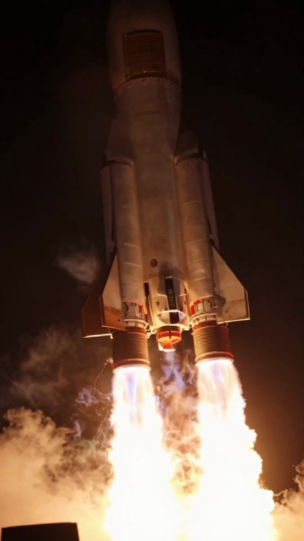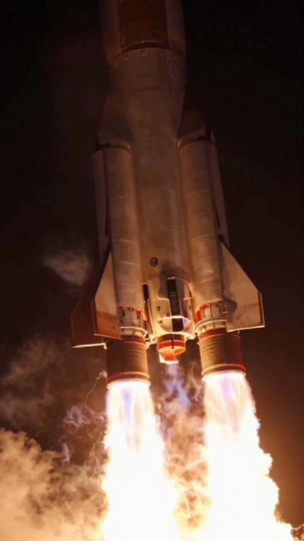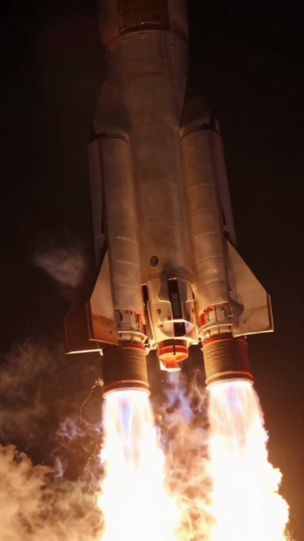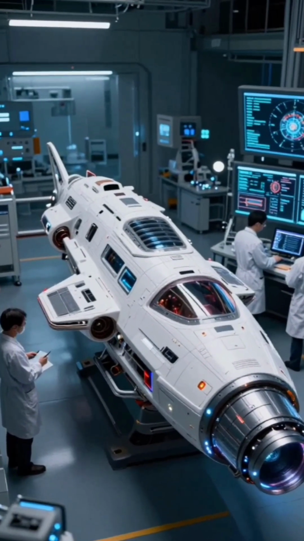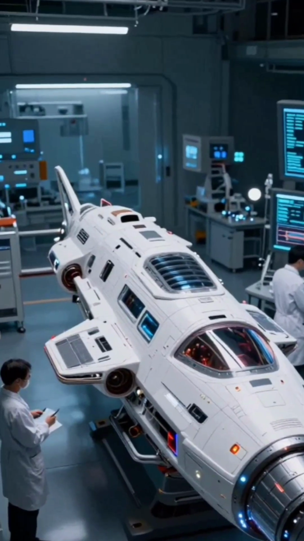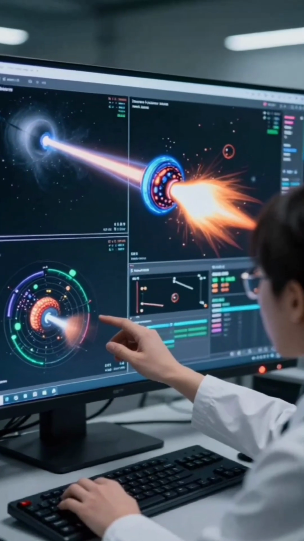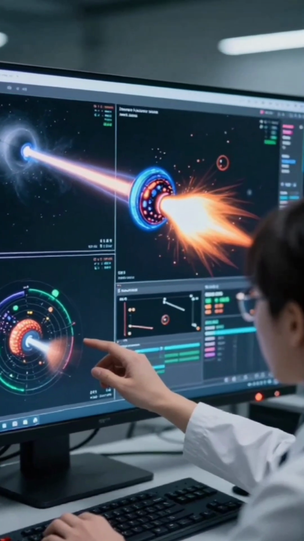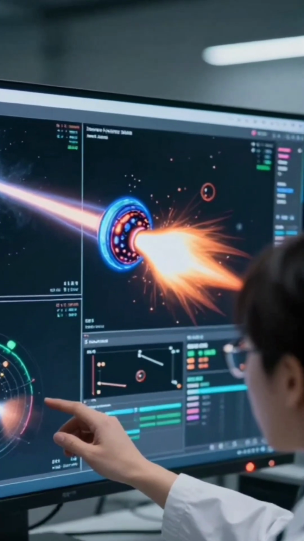If you want to reach higher speeds in the future using Newtonian principles, you shouldn't look for a bigger engine, but a higher exhaust velocity. This is why scientists are moving away from chemical combustion and toward advanced propulsion systems that spit out particles at much higher speeds than fire can. Advanced propulsion systems leverage principles like ion thrusters or plasma engines, which can propel particles at astonishing velocities.